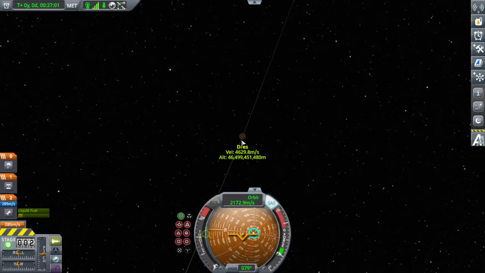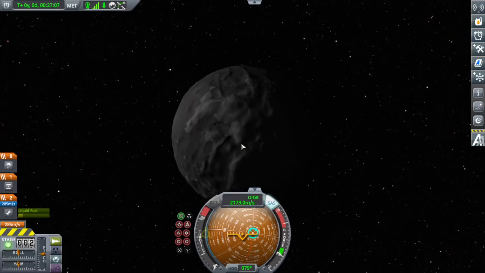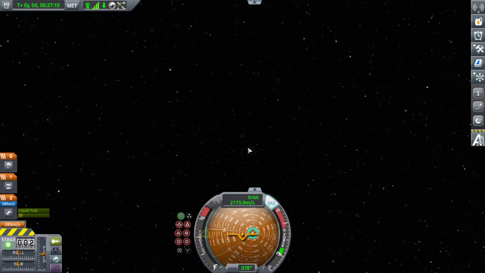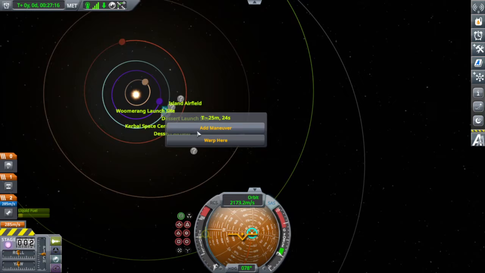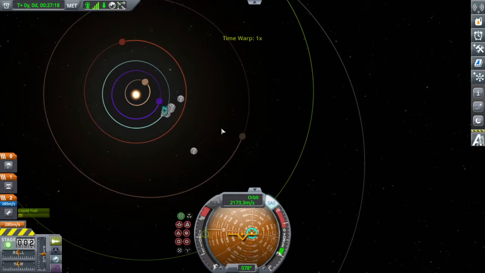What is Drace's story? Oh, we can't go in and... Oh, we can go in and see it. Oh, looks like a little rocky body. Maybe we'll go check that out sometime. So each one has its own challenges in order to get to. So let's go ahead and get out of the map.